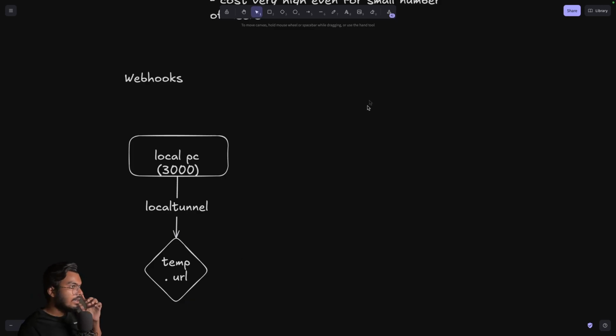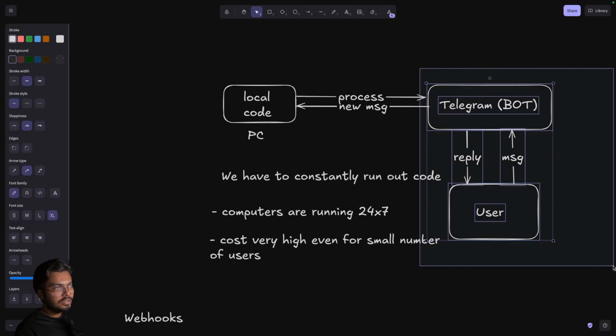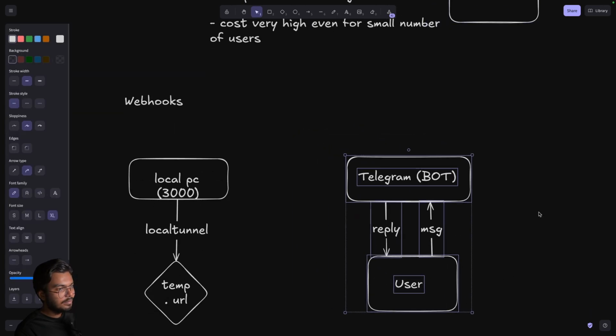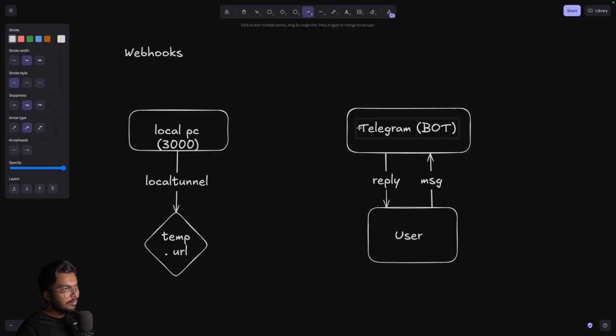Now we also have Telegram. So what happens when a user messages Telegram? Telegram will ping this URL.